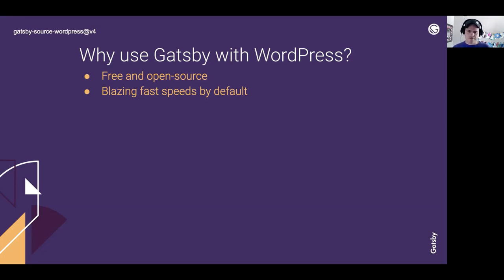I've been using WordPress for a long time. You can make WordPress very fast, but sometimes it's a full-time job to keep it fast. Gatsby sites are also secure because the output is static files, so there's nothing to hack. Next, WordPress is collaborative. This means you can have many people publishing content with no extra cost.